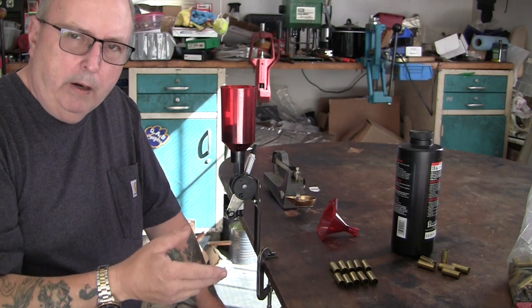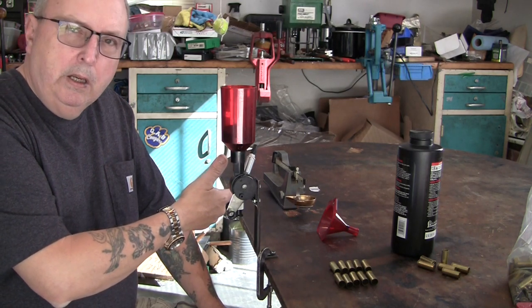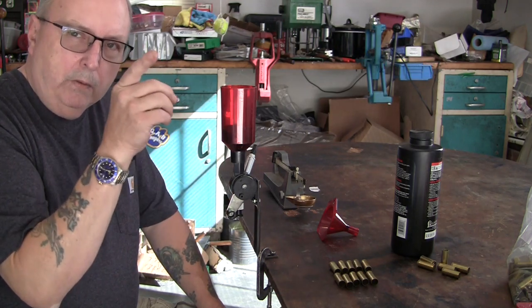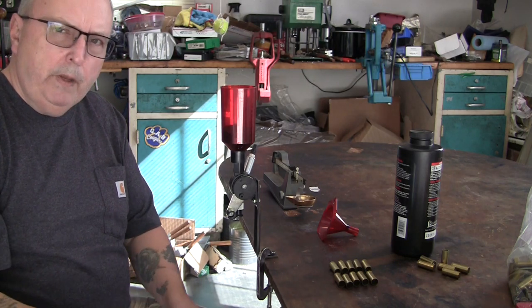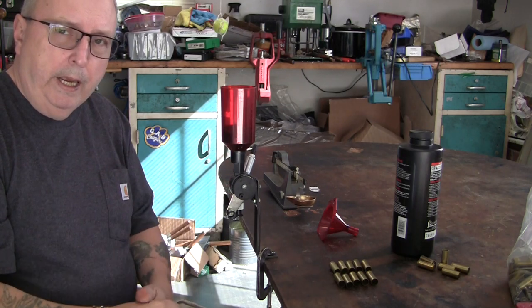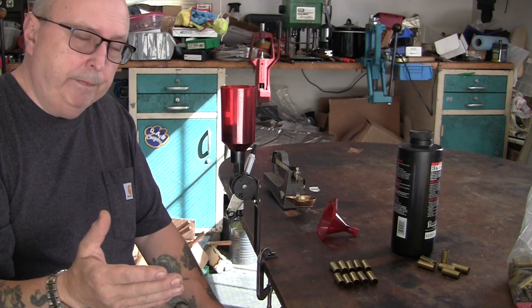This is not just automatic with everything blinking and telling you the digital readout, and you have to use the balance scale on a powder measure where you have to count the little numbers and know what each little notch means in terms of grains. I know that's confusing for some people, but doing it this way, I'm going to run 10 cartridges and see how long it takes me. I'm going to time it.